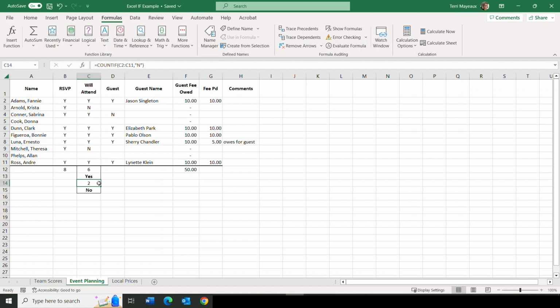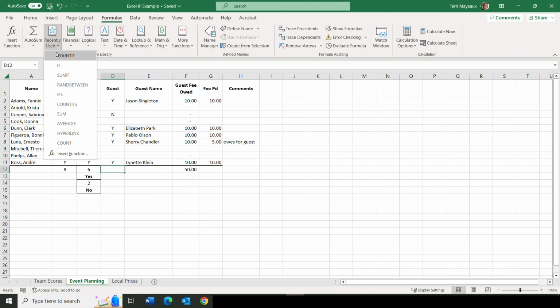Now keep in mind, if we only have 10 people who we've invited, it's easy enough to sit here and count the Y's and the N's. If you have 100 people, well, it becomes a little more complicated, doesn't it? So now we know who will attend. Well, let's also then, in D12, practice by looking to see who is going to bring a guest. And again, we're just going to simply count if we have a Y for the guest, seeing here that some people are not.